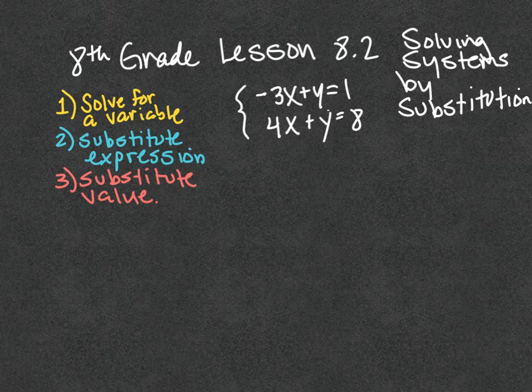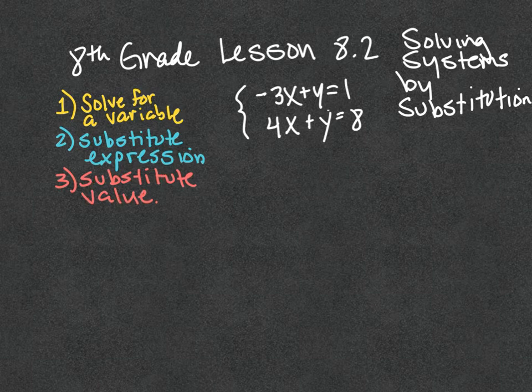So let's take a look at how we solve them by substitution. It turns out looking like a bunch of math. You might take up a half a page or a full page for it. And so it seems like, oh, what a pain. But it looks awesome when you're done. You look like you're wicked smart when you're done. So just enjoy that. The steps are: solve for a variable, then substitute the expression in, and then substitute the value in to solve it. I'll show you what each looks like.